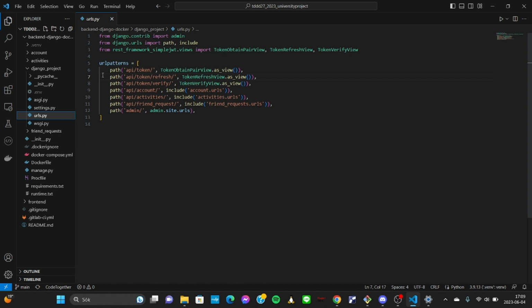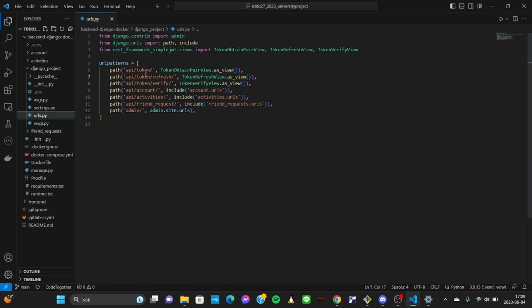So the front end will make an API call to the path API/token when it wants to obtain a JWT token from the backend, and it will hit the TokenObtainPairView and it will return a refresh and access token to the front end.